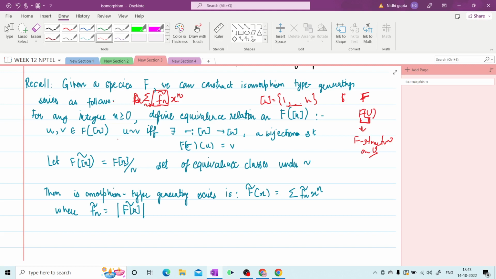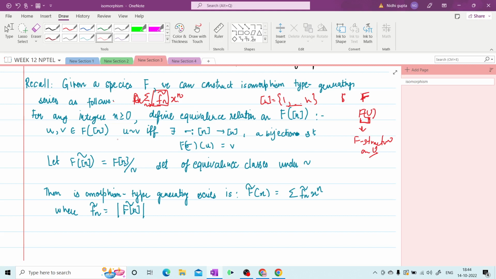Now if you have a function which sends u to v, we want to construct a function which sends v to u. So we can look at the inverse. So it is also symmetric. Now we want to look at transitivity, and that will be done by composition. And here we will be requiring the compatibility properties A and B. So we see that this is an equivalence relation. That is, two structures on Fn are equivalent if we can find a bijective function which sends the first structure to the second structure.